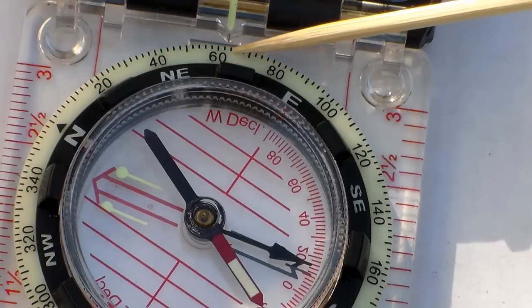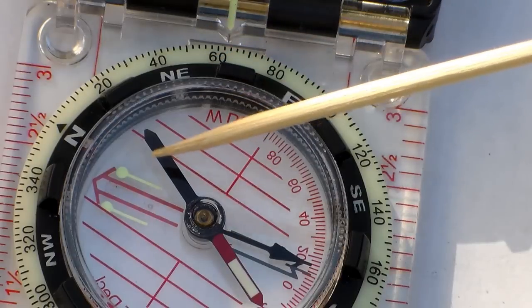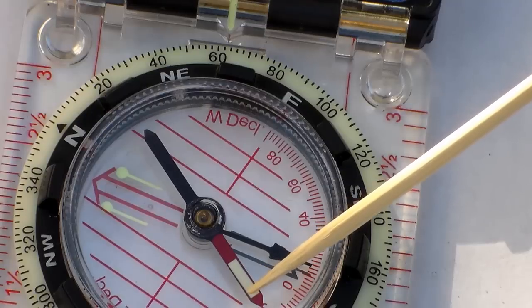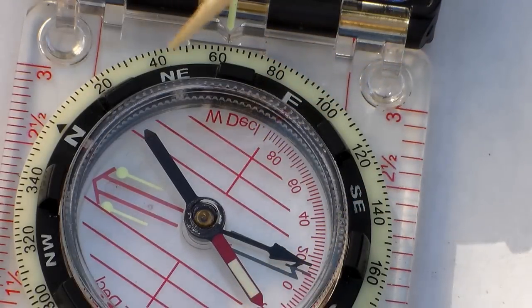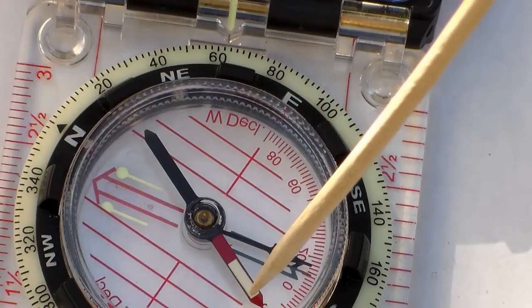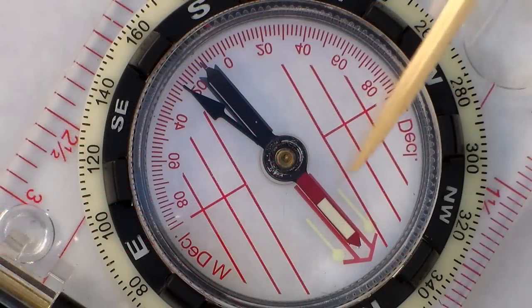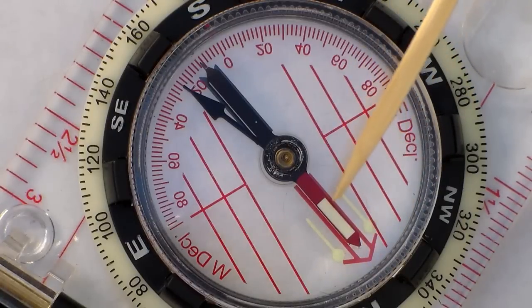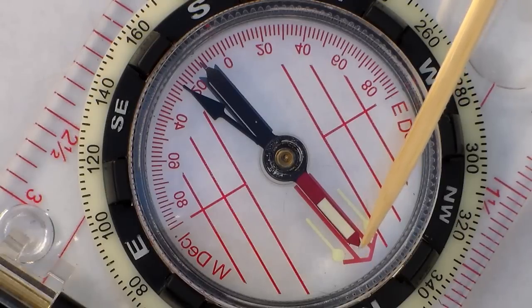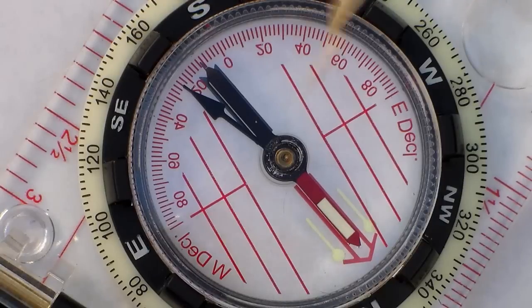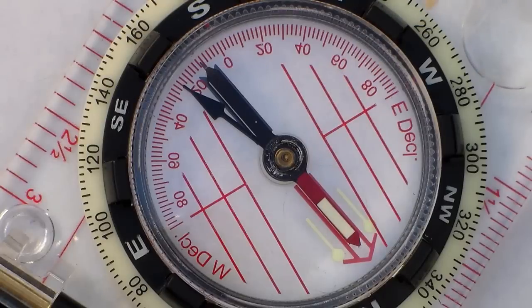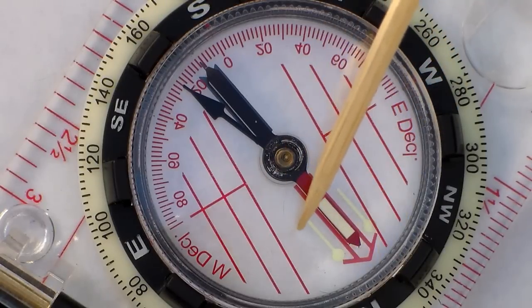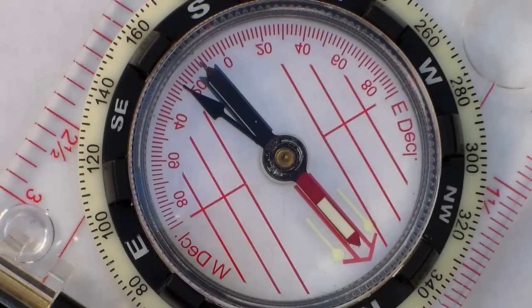Now that I have my bearing, which is 61 degrees, the only thing I have to do now is put the dog in the doghouse. The red magnetic arrow, I consider the dog. So I'm going to hold the compass and rotate the compass with my body until I put the dog in the doghouse. As long as I keep the dog in the doghouse while I'm out on my line of march, I will stay on that 61-degree azimuth. I pick a key landmark, a large tree, a bush, a hill to walk towards. When I get there, I recheck my compass, make sure the dog is in the doghouse, and I shoot another bearing towards another landmark and continue my line of march. I just repeat that process throughout.